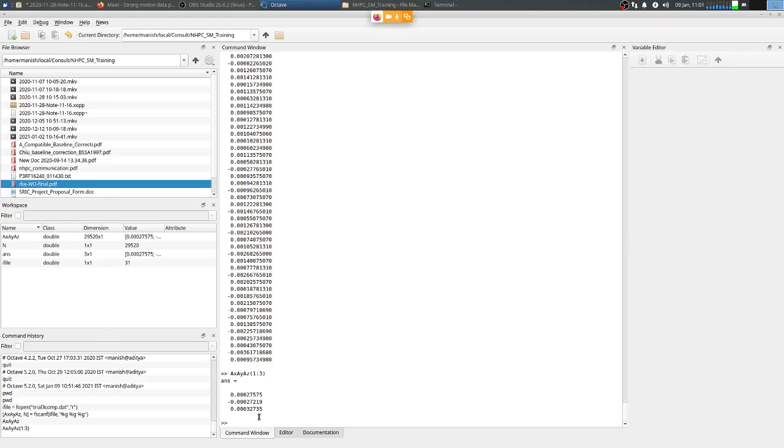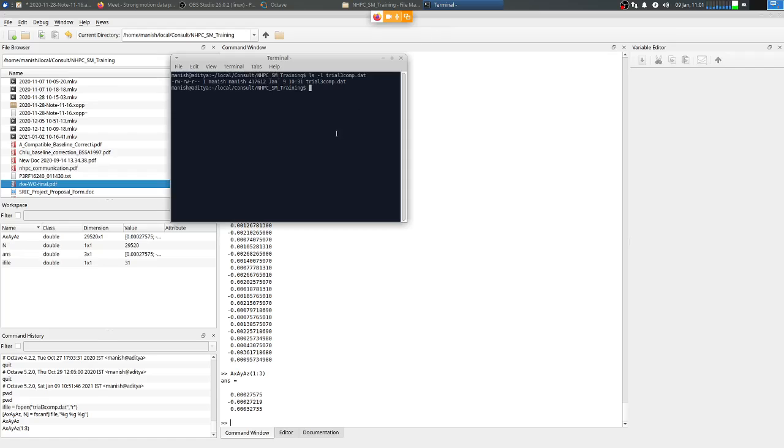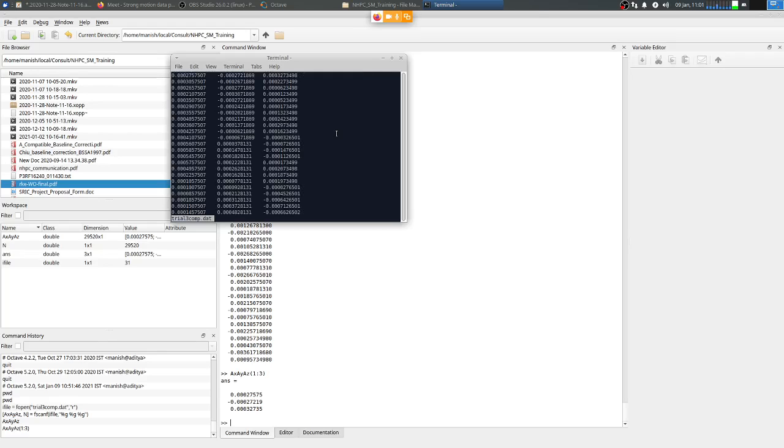So these are the first three columns, the first three data, and let us look at what this file had. If you see, these are the three data, the first row that you see here, that is the first three data that we have, right?